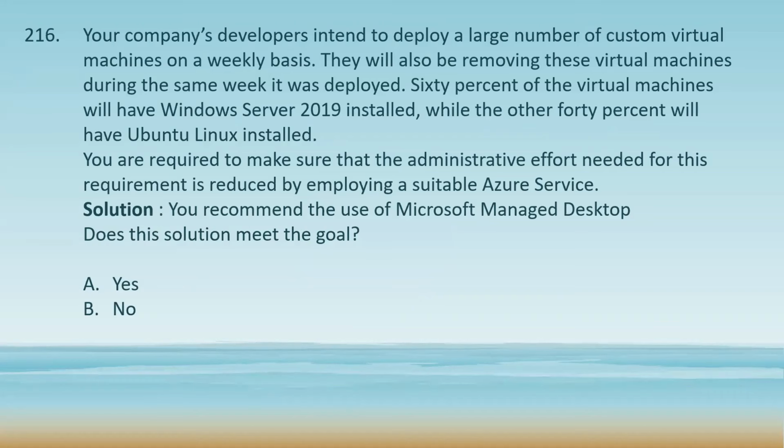Your company's developers intend to deploy a large number of custom virtual machines on a weekly basis. They will also be removing these virtual machines during the same week as they were deployed. 60% of the virtual machines will have Windows Server 2019 installed, while the other 40% will have Ubuntu Linux installed. You are required to make sure that the administrative effort needed for this requirement is reduced by employing a suitable Azure service. The solution you recommend is to use Microsoft Managed Desktop. Now you need to tell whether this solution meets the goal.